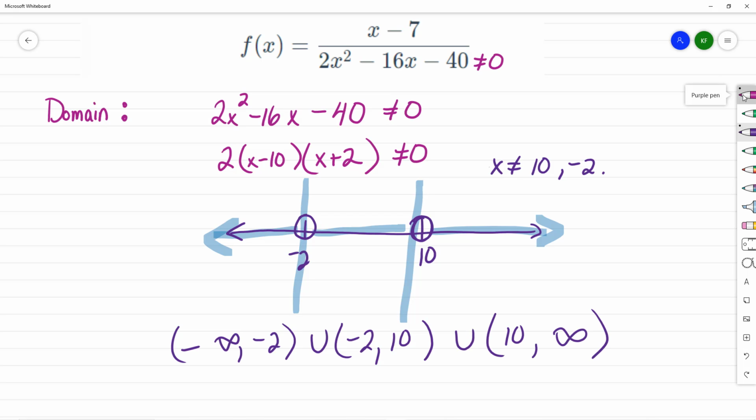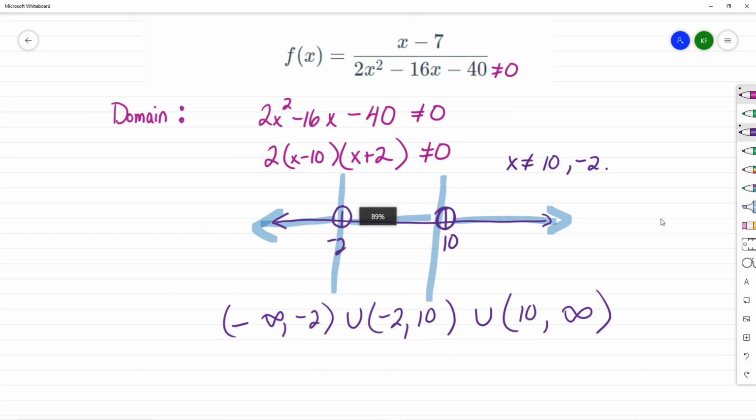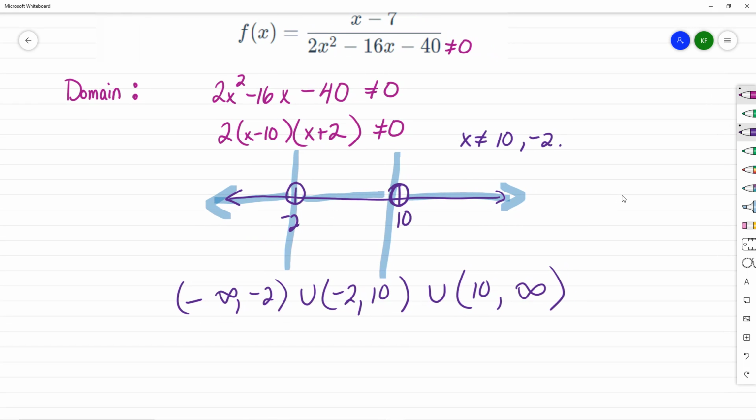Okay, so that's the domain review concept for us, and then we're going to move into your vertical asymptote. How is the vertical asymptote connected to the domain? Well, remember, vertical means up and down. I'm just going to shorthand the word asymptote to ASY. And here, when I made the number line for you, I actually put in these gaps in the graph. Now, this isn't always going to happen, so this is just the beginning of the learning process.